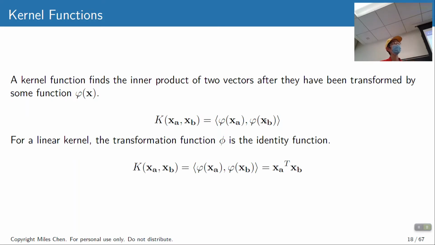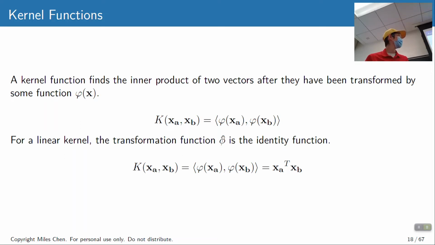And so we saw this when we did SVM. What we did was we took our point in 2 dimensions, and this transformation projected it into 3 dimensions, and then we took the inner product of those 3-dimensional coordinates.